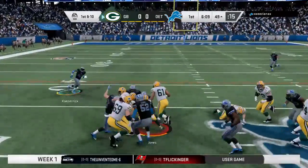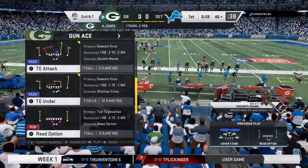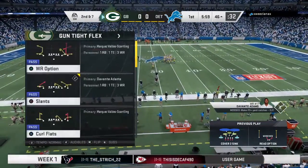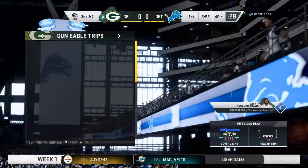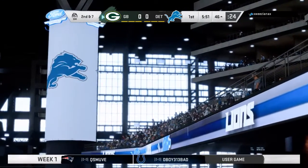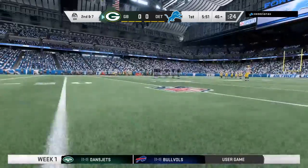Now the man from UTEP, this is Aaron Jones. And he'll get this down only to about the 46. 3 yards on the pickup there, and it'll be second down. What's the old expression, 3 yards in a cloud of dust? In this case, it's dust-covered pellets. It's no longer that old grass that we used to play on and chew up. Now we've got that artificial surface. You see the pellets go up. Still a nice play by the defense.